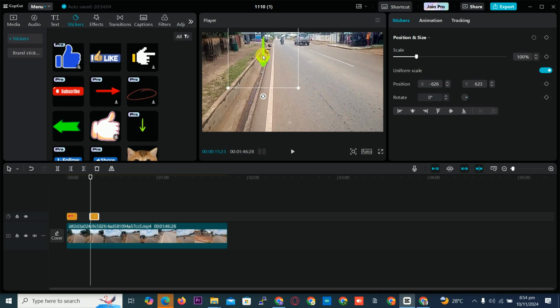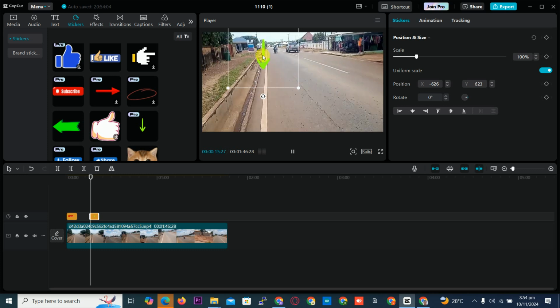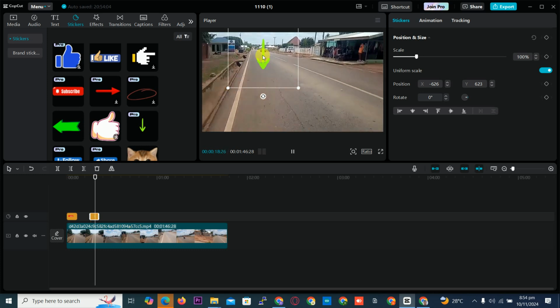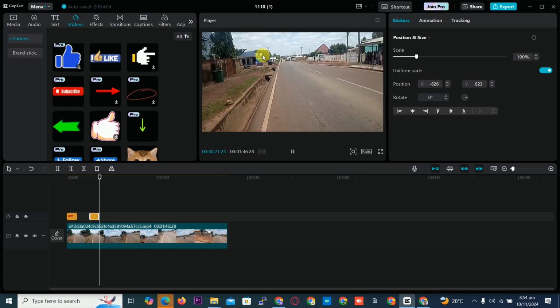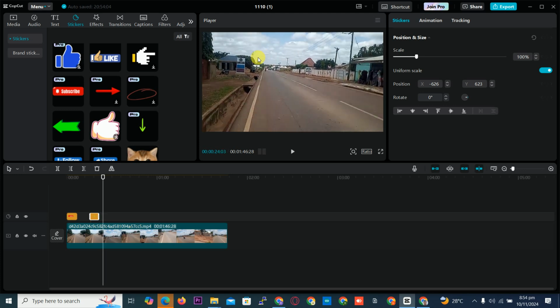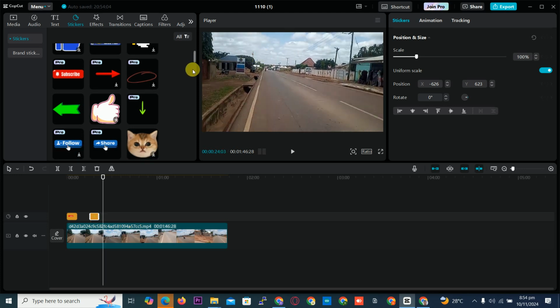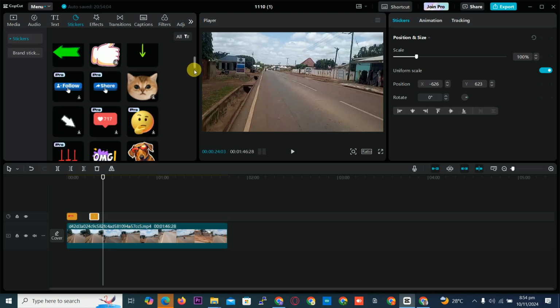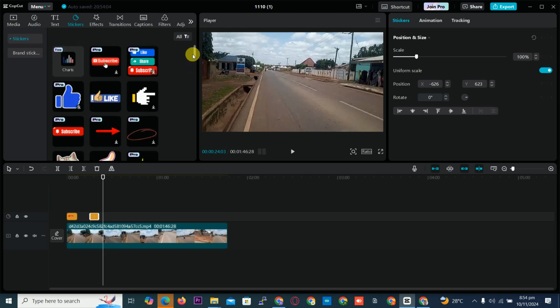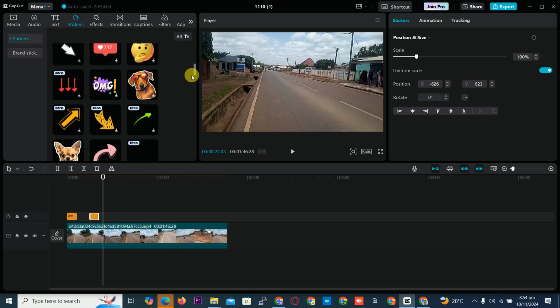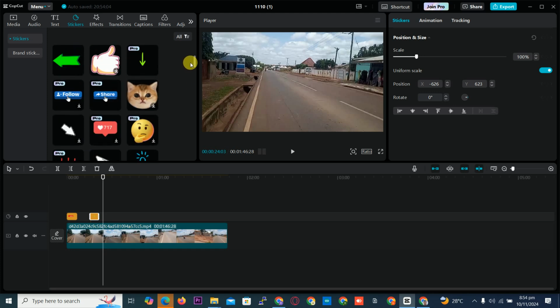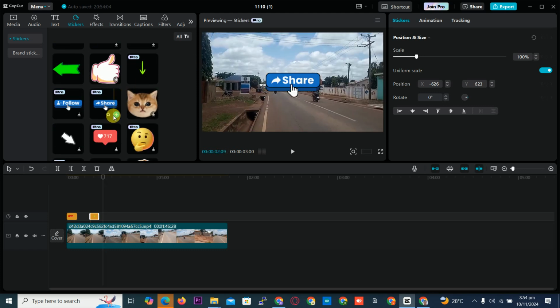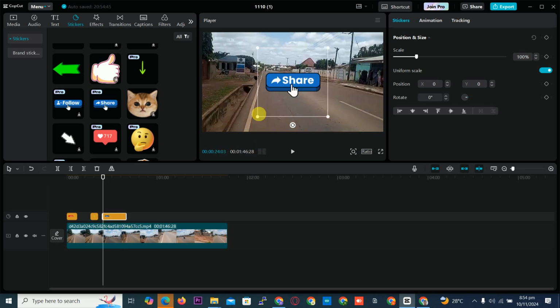So you position the Pro version that you want, how you want it. So this is for the tutorial. I'll push it anywhere. So you click, good. So after all this, you choose the one you want again, the Pro version that you want. I will use this one, or I will use this one here too. I'll position it the way I want it.